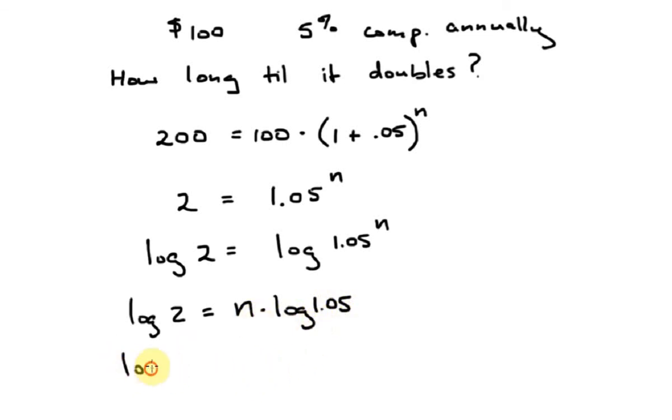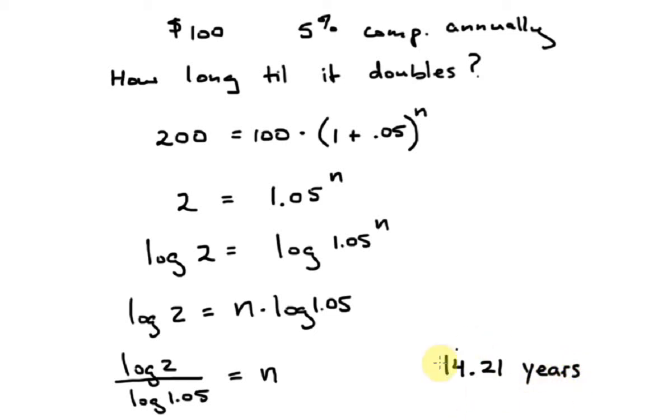So here's what I'm going to end up doing on the calculator. Just take log of 2 and divide that by log of 1.05. And that's going to give me an approximate value of n. Well, I went ahead and I did this, and I got 14.21. And n is the number of growth periods, which in this example is the same as the number of years. So there's my answer. So that's how long it would take my money to double if I was getting 5% compounded annually. And that's where I am going to stop.